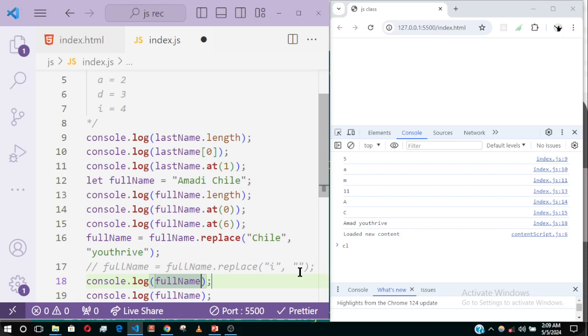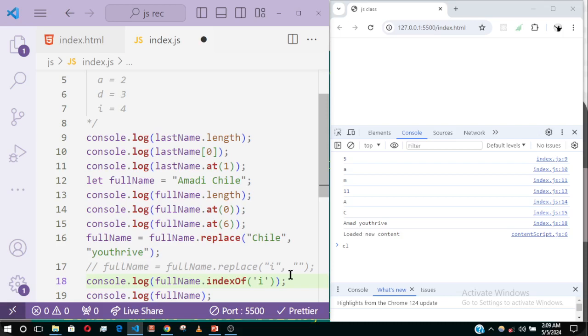So remember that according to our last update here, this one will be 0, 1, 2, 3, 4. So this i here is on index 4. Then if you count from this, this is 5, 6, 7, 8, 9, 10, 11. So is it going to show 4 or 11 now?